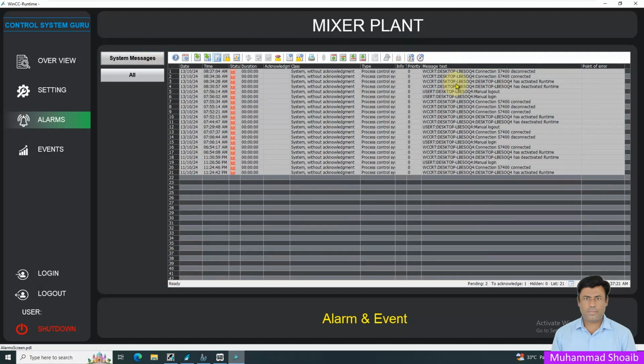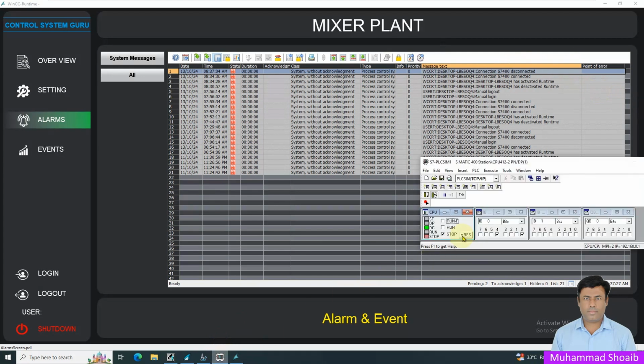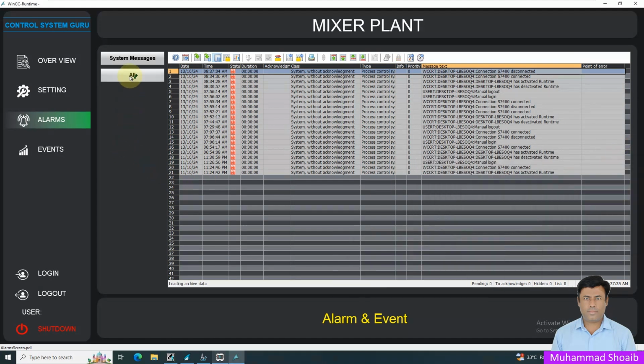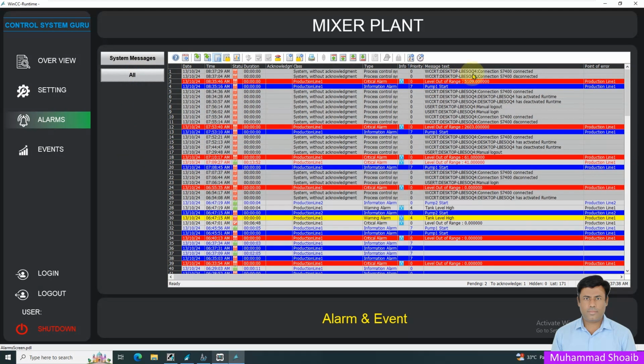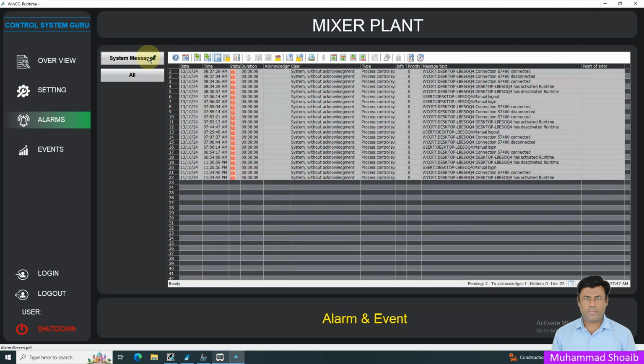I will just filter it out. As you can see, the connection is disconnected. If I put it again in run mode by the PLC controller, now you can see it's showing that the PLC is connected now. So here you can see I disconnected it for just a few seconds.